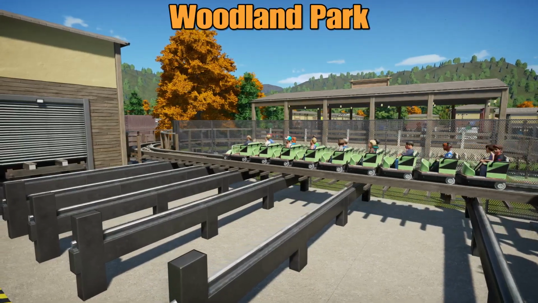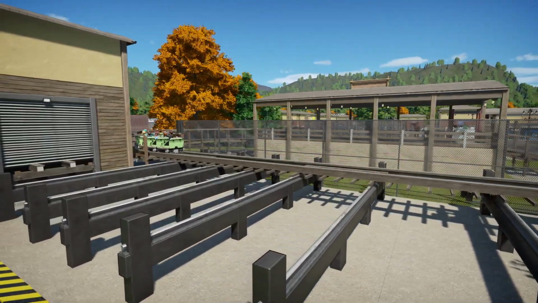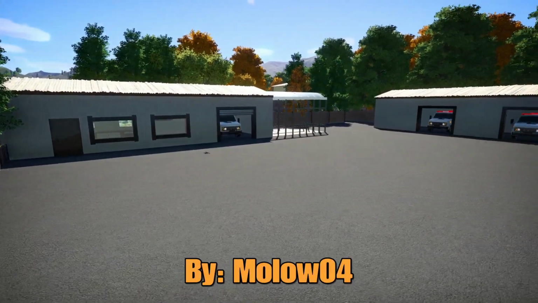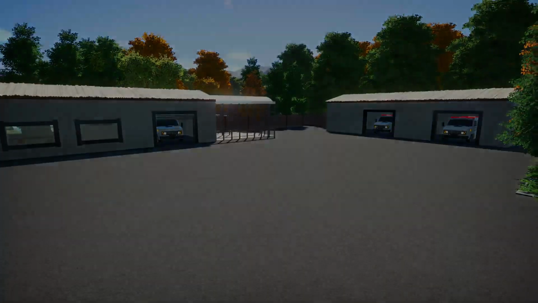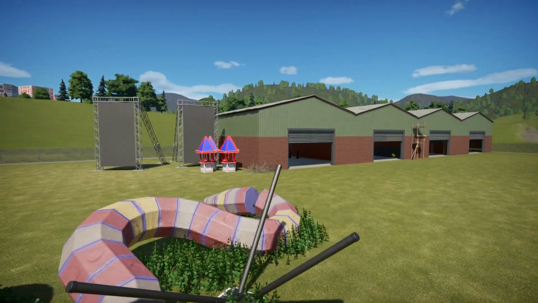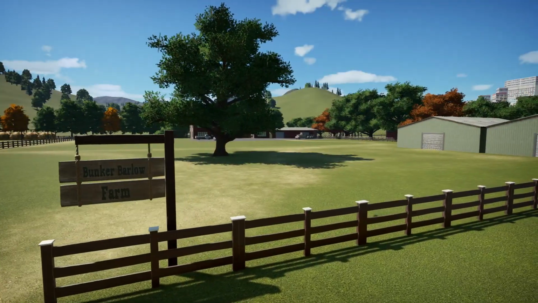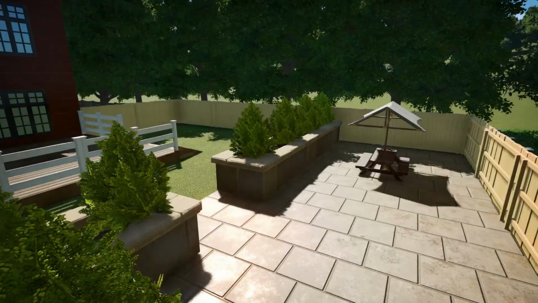I am Michael and today we are looking at a park called Woodland Park, created by Molo 04, which I hope I pronounced right. This creator also recently started a YouTube channel under the same name. The link to that is in the description below, as well as the link to download this park on the workshop.